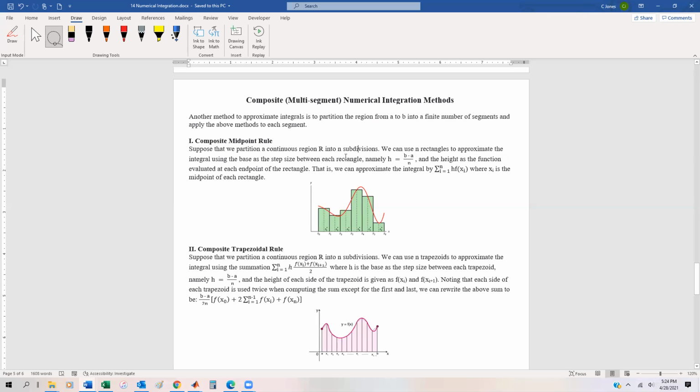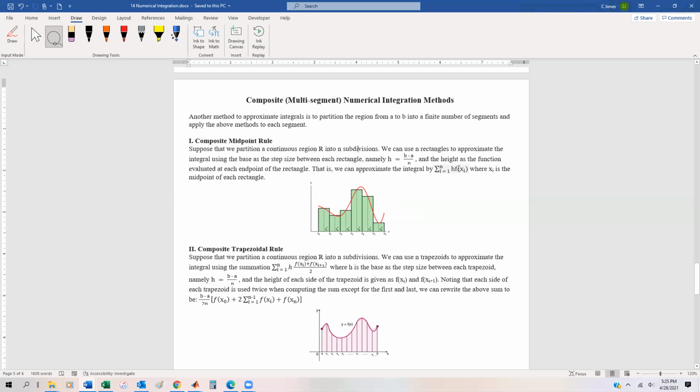One of the most basic types is the midpoint rule, in which we find the length and the height of each of these rectangles, and we use the midpoint as the point on the function. That tries to limit the overestimate and the underestimate that's usually caused by left and right endpoint estimates of these rectangles. The distance between each of the rectangles is going to be h, which is b minus a over n, and the height is just the function at the value.